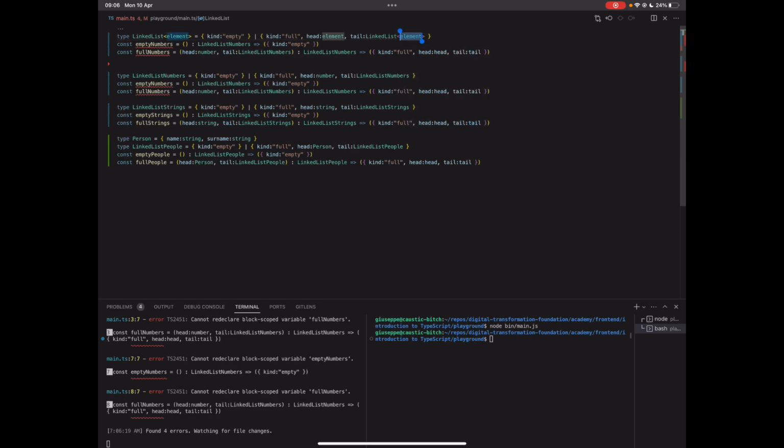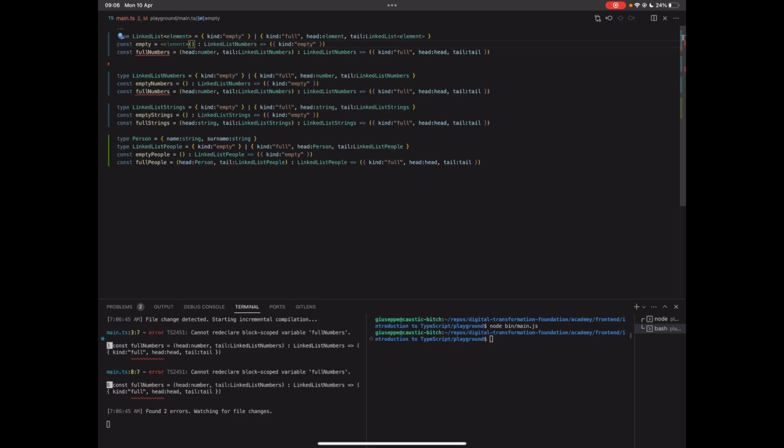Now, obviously the head will get element as type, and the tail will be a linked list of element. Now, the fact that I'm reusing here the same argument element means that whatever parameter was passed here is going to be equal to the type of the element and the type of the tail. The only thing we really care about is that the type of the head and the type of the tail reference the same content type. Then empty. Empty is also generic in the type of the element, it will return a linked list of element.